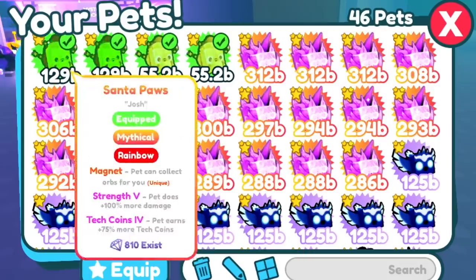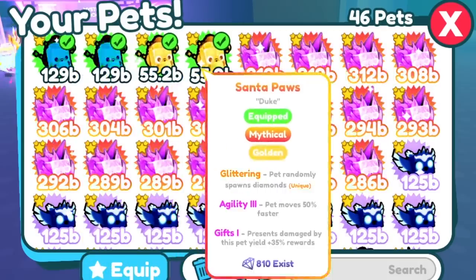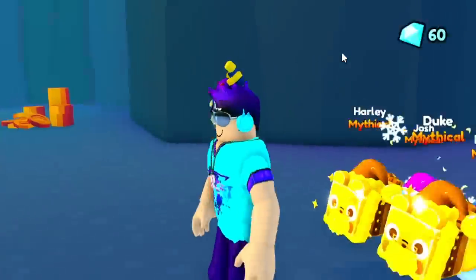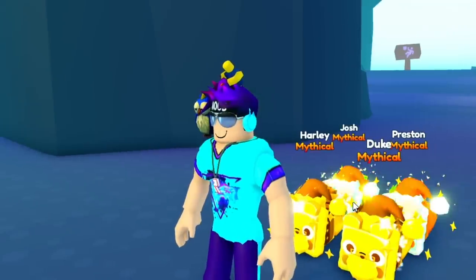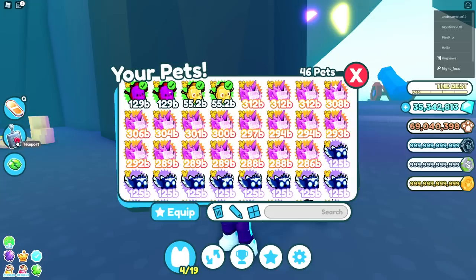My gosh, how much are they? They're like 129 billion. Jeez. And then we got the Santa Paws as well. Okay, so these are actually my first pets of the new update. I've got 69 million gingerbread here, so let's go ahead and just, why not?